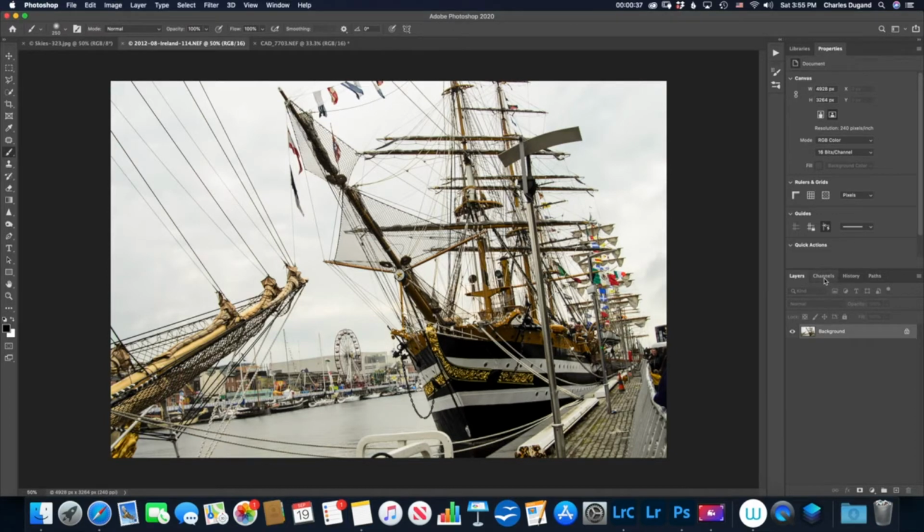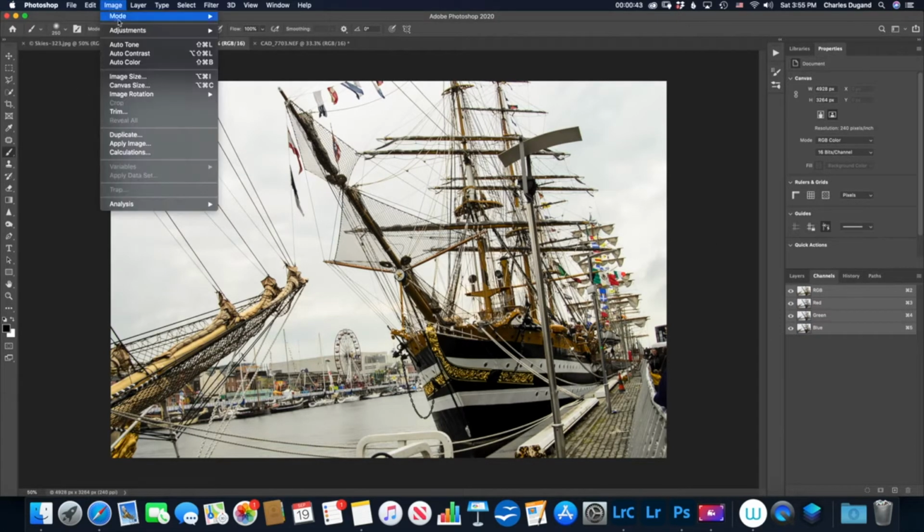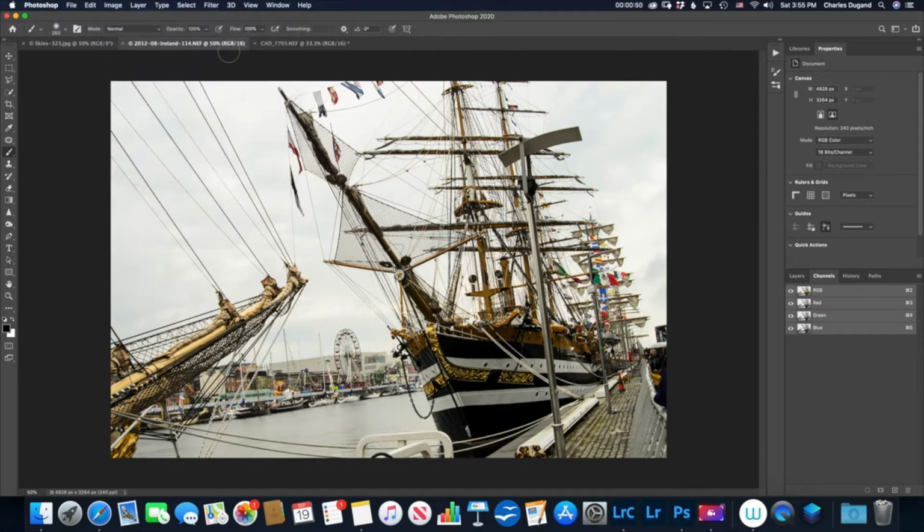If we look at the channels, you'll find out that all pictures, if the image mode is set to RGB (if it's CMYK, you'd see CMYK channels here), but we're set at RGB, which is red, green, and blue. So the red, green, and blue channels indicate the brightness of the red in all the areas of the picture, the brightness of the green, and the brightness of the blue. Okay, so I can go through here. That's the red channel, green channel, and blue channel.